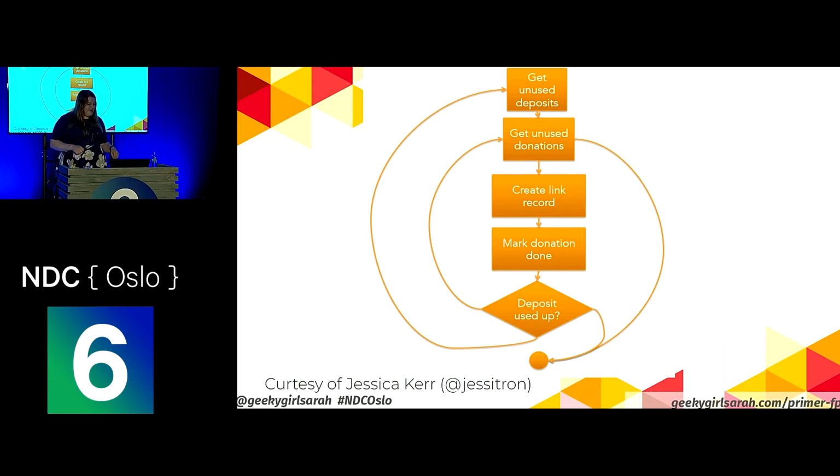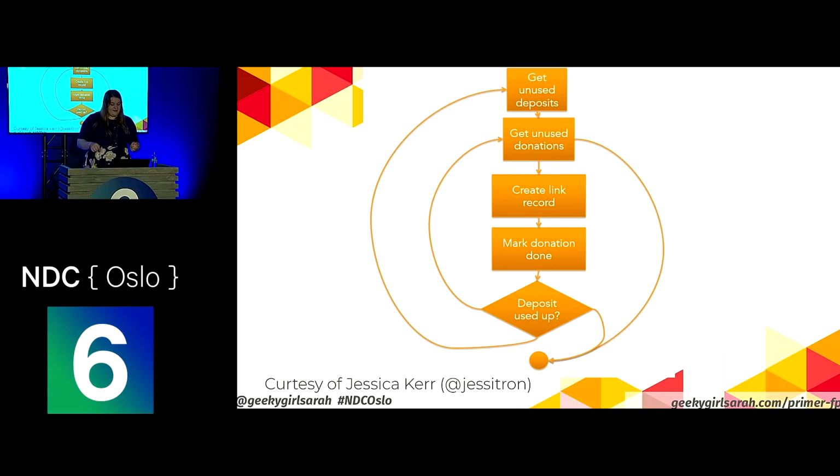So my friend Jessica Kerr had a functional programming talk, and she had this example, which she lets me use. If you were managing a business, like a nonprofit charity that took in financial donations as well as item donations, you could go through and see if there was an unused deposit amount.